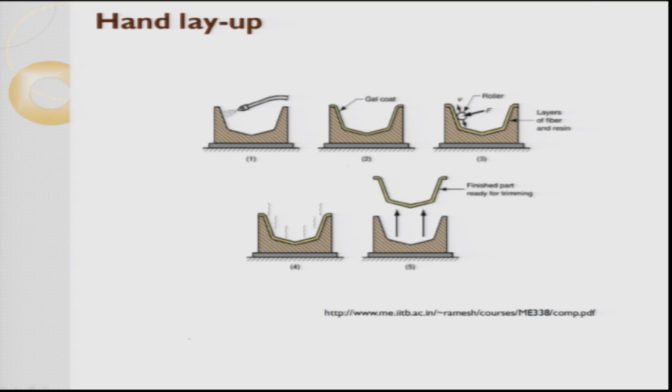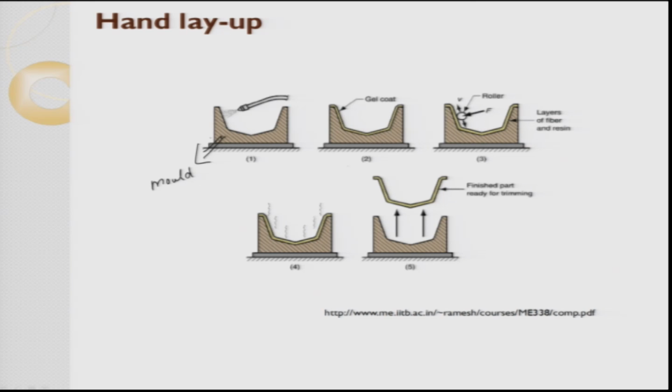Here the first step is, this is a mold. In a mold, first you put a releasing agent. The releasing agent is basically to make sure the product does not stick to the die or the mold, so that the mold can be reused for making several products. Even before greasing, you first do degreasing to remove all the impurities on the surface, wash it, clean it with acetone, and now the mold is ready.